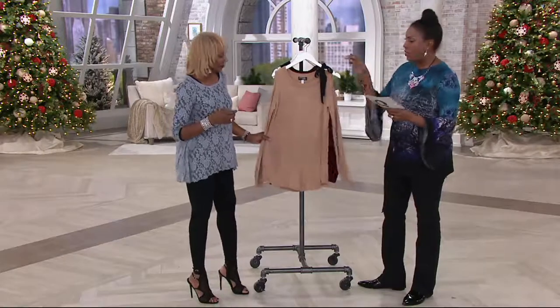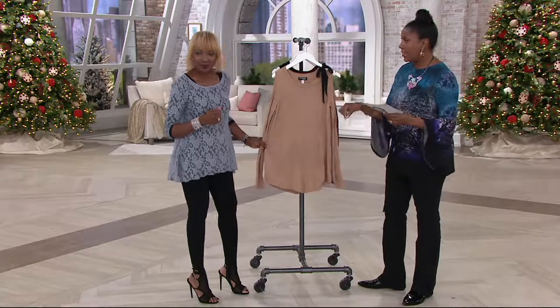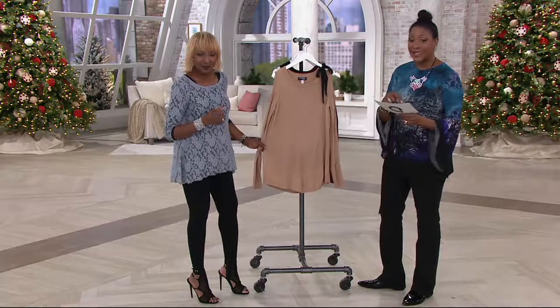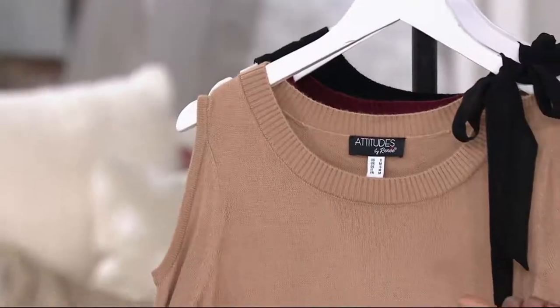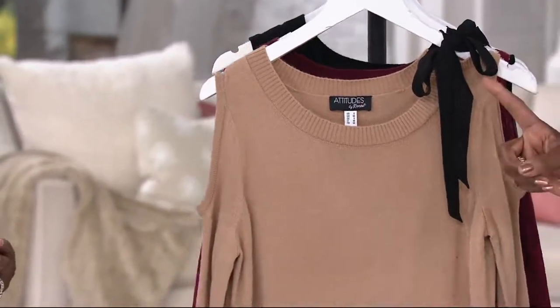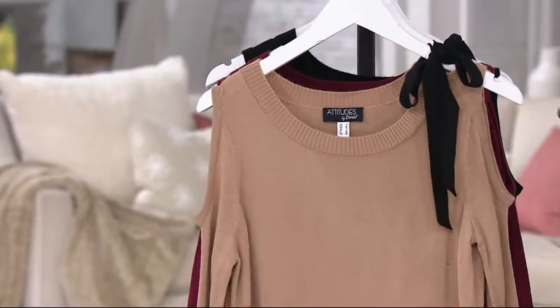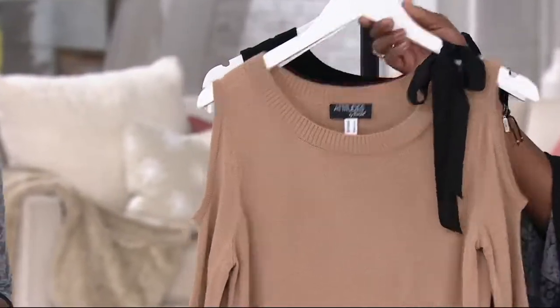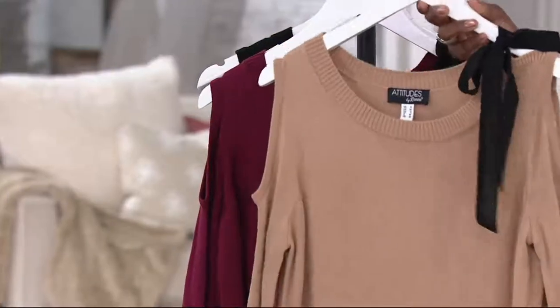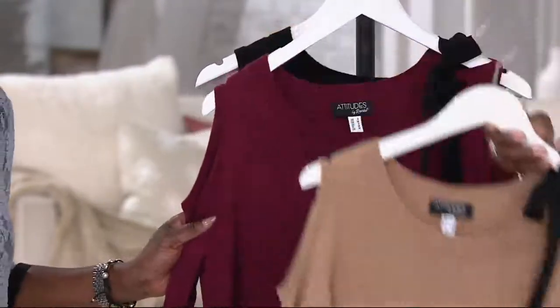A cold shoulder sweater with the bow detail — the five easy payments, the 40% off savings with the sale price goes away at the end of the day. Look at the price of this sweater: $27.98, for today only. At the end of the day that goes away, as does the five payments of $5.60. It's $27 today — non-stop style, that's what we're talking about.